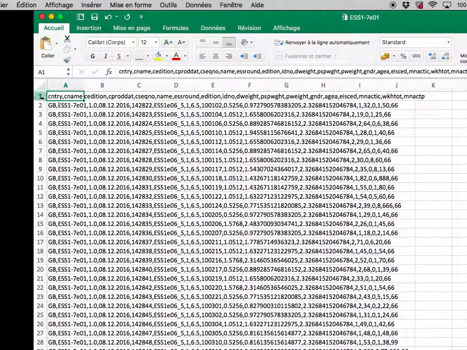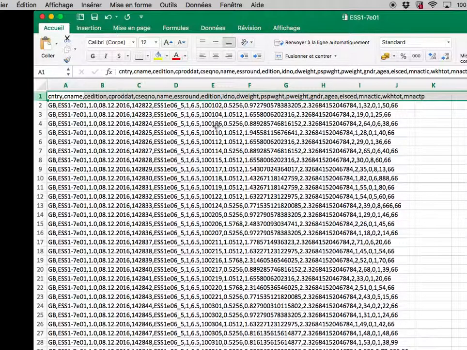First, just look at the first line and be sure that the names of the variables appear. If it's the case, don't forget it. If it's not the case, you will need to code to give a name to the variables by yourself. Here you see that the names of each variable appear. Okay, that's the first thing you need to look at.